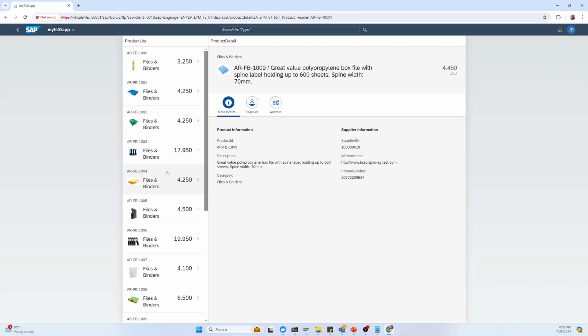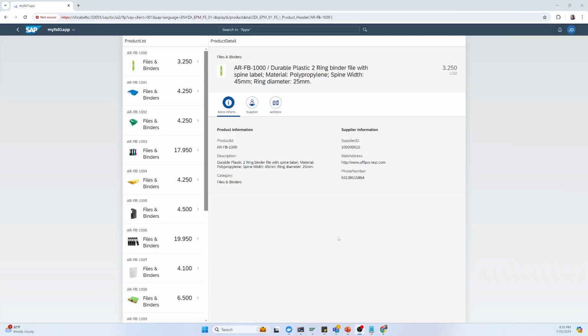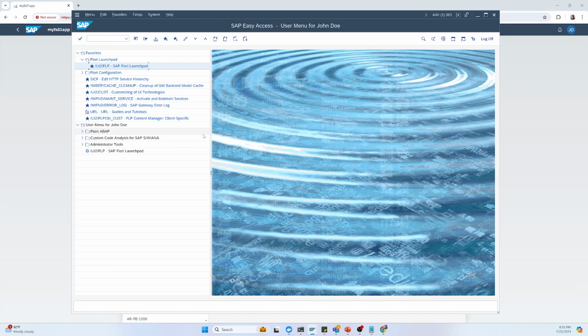So let's continue with that. Let's start with SAP, and first for user access or authorizations we need to create an authorization.